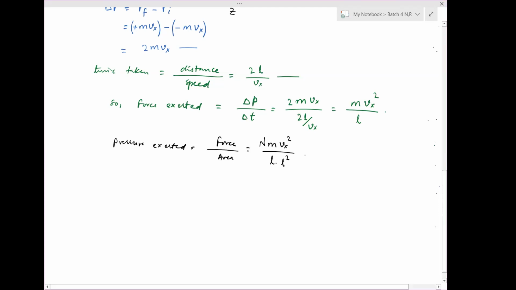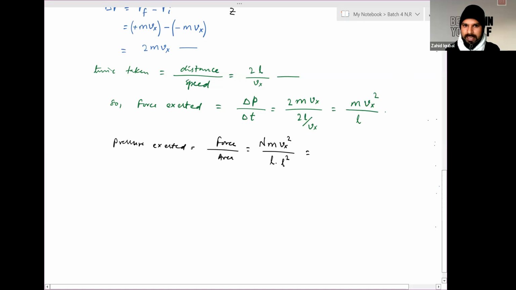Yes, sir. So each particle having mass small m, we have N number of particles. So N times m will be the total mass divided by L into L squared, L cubed, times Vx squared. So we may write this as total mass divided by total volume, times Vx squared. This quantity is also termed as density. Vx we have derived above in terms of mean square velocity as 1/3.